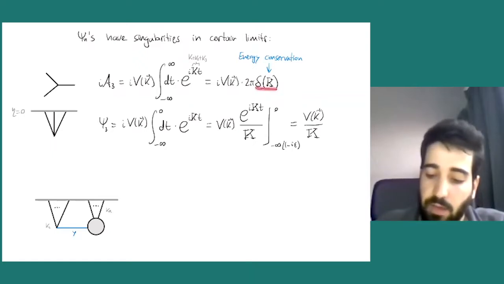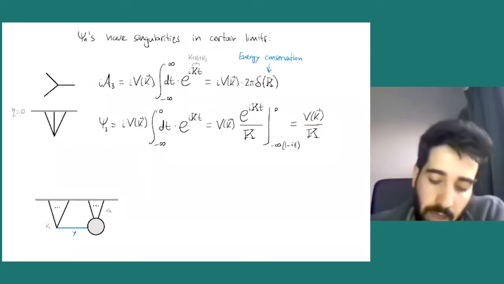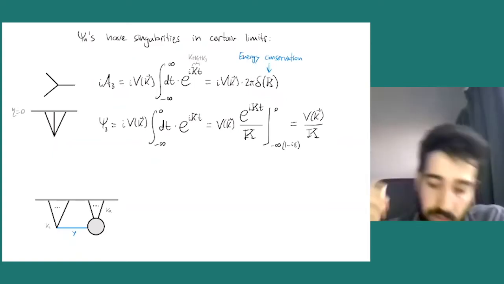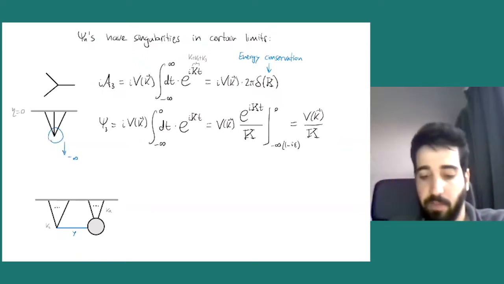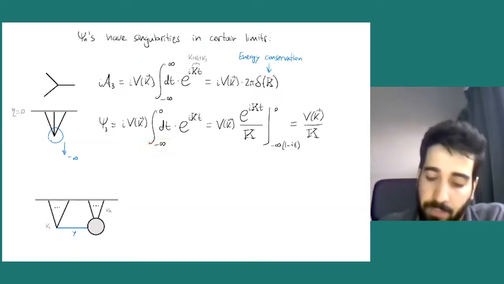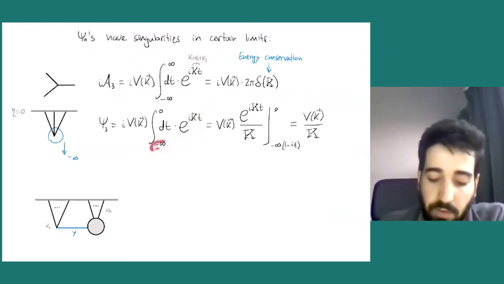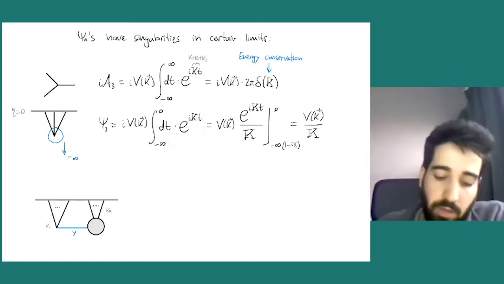And instead of having this energy conservation, now we have a singularity of the total energy, the sum of the three energies. And the way that you can understand this singularity in more mathematical terms is that it comes from the region of the integral that is in the far past. The reason is that if k is 0, so if the sum of the three energies is 0, then this exponential is not here; it's just a 1. So we have an infinity. This integral is infinite because we are integrating over an infinite amount of time. So that is what it means.